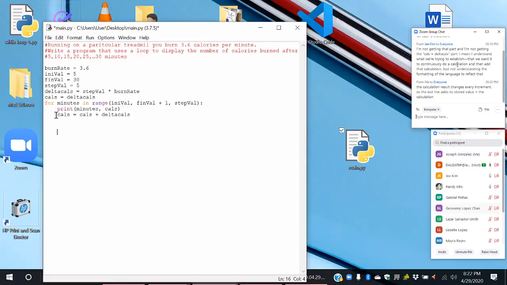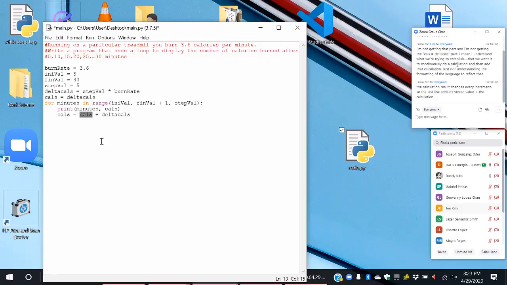Initially, cals is 18. It starts out at 18 because you're starting at 5 minutes. You start by saying how many calories the person has burned at the 5-minute mark. So you're already starting out at 5 minutes. Now, it's also the case that your calories are changing by 18 calories every 5 minutes. So you have to say, okay, my original value, I had 18 calories at the first 5 minutes. How many calories do I have after 10 minutes? Since 5 minutes has elapsed from 5 minutes to 10 minutes, I simply add to my 5-minute calories the amount of calories I burn in 5 more minutes.